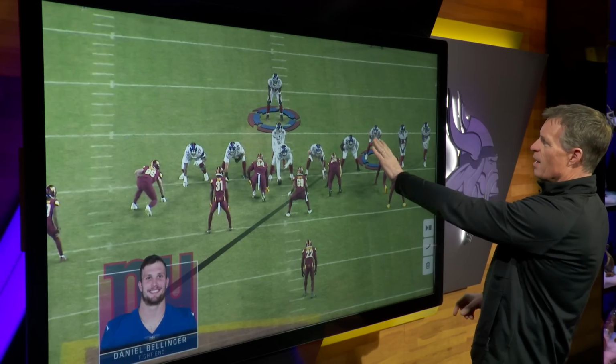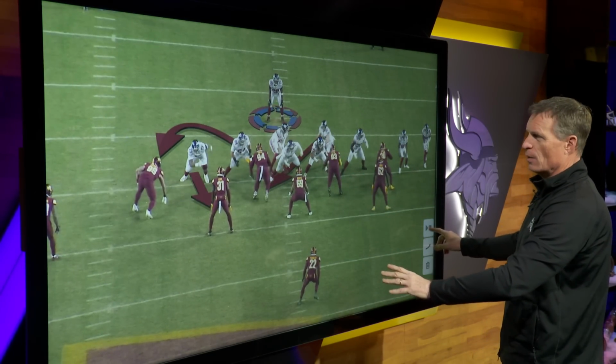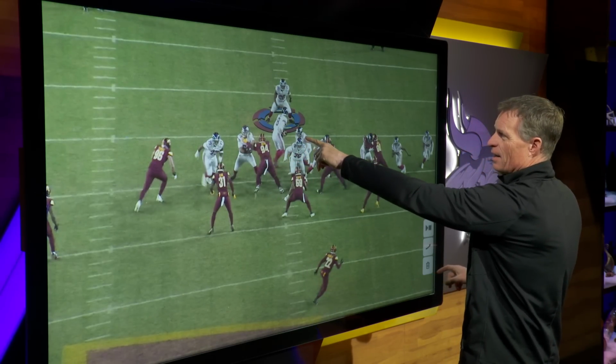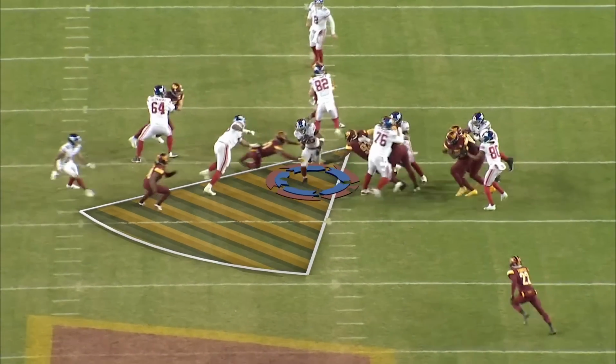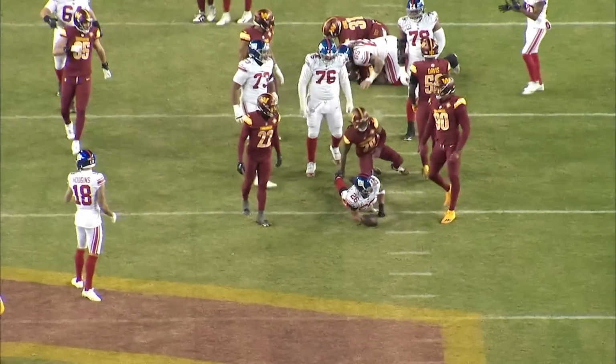So as this tight end moves himself in, at the snap of the ball, you're going to see right where everybody's going. This guard does a great influence here, turns himself outside. This tight end's going to come down, kick out the nose tackle. Boom. Nice gap right here. You got a hat on a hat. Saquon Barkley gets right up to that second level. Beautifully designed play by the Giants.